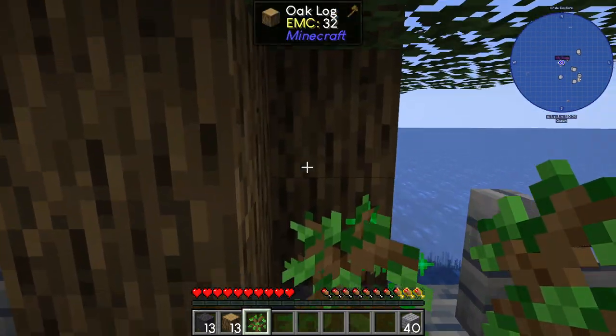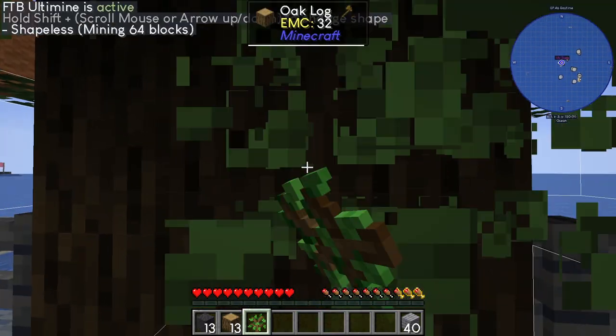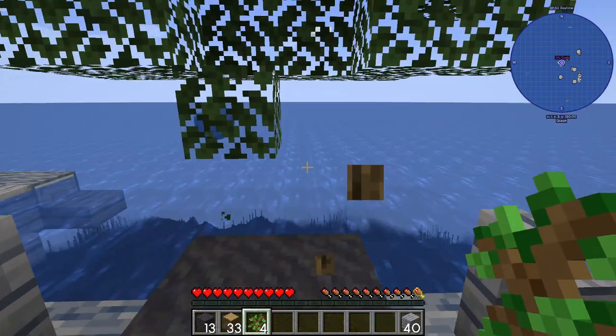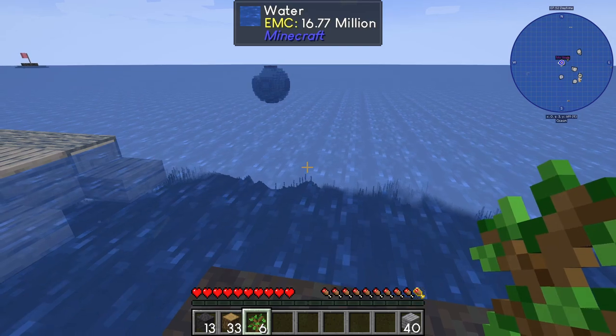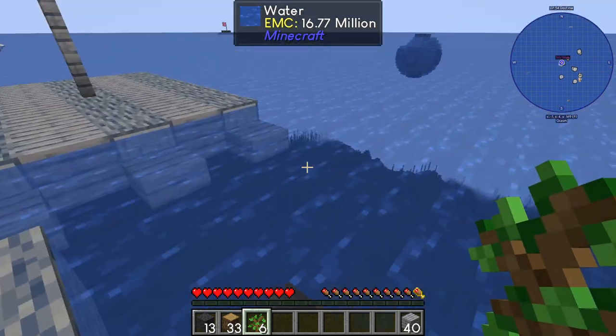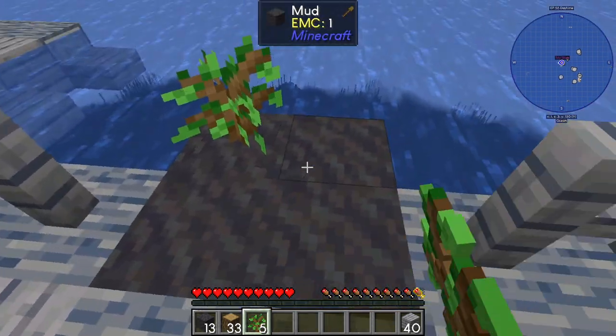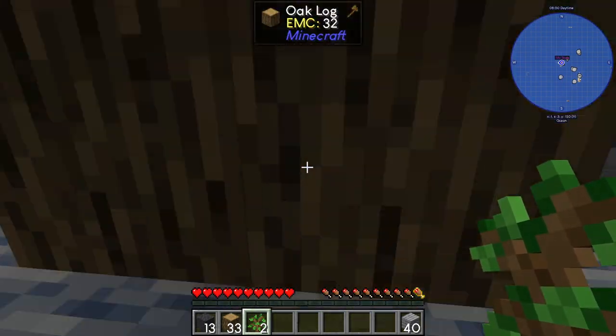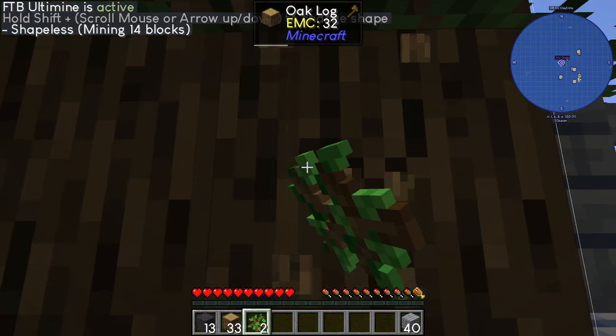So I'm going to do this another time, and Ultimine again. And we got, so things have fallen in the water, they'll float back up and I'll pick them up later, but I have my sapling. Let's do it one last time, which at least is going to help me get started.